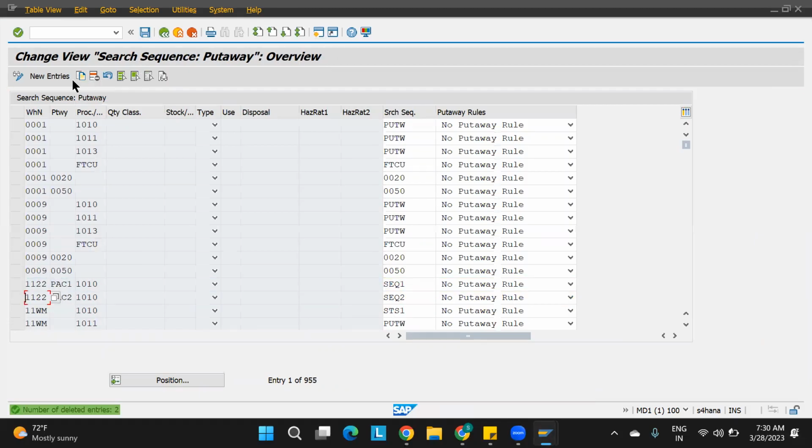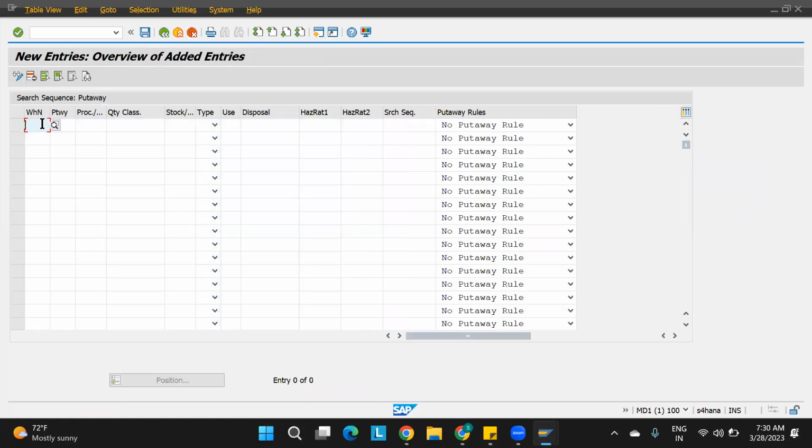How I want to specify is based upon the warehouse process type: if it is 1010, then it should find sequence 1. And if it is F010, then it should find sequence 2. Like that also I'm going to define. Sequence 2 I'm going to give it.